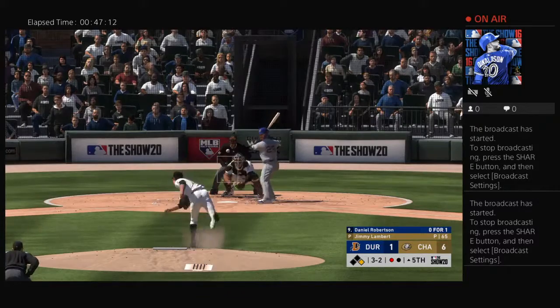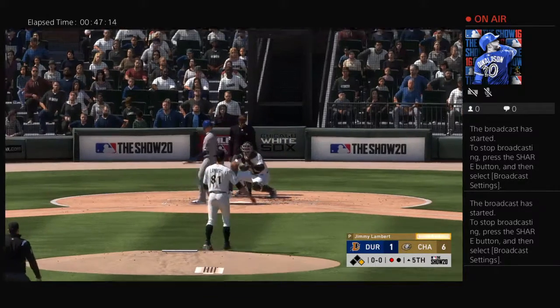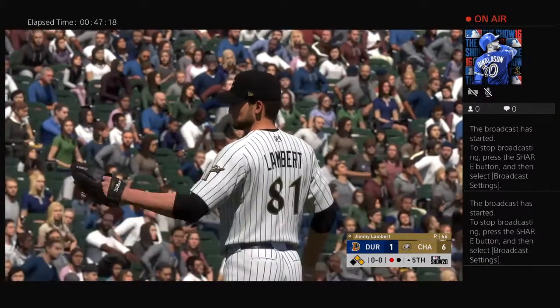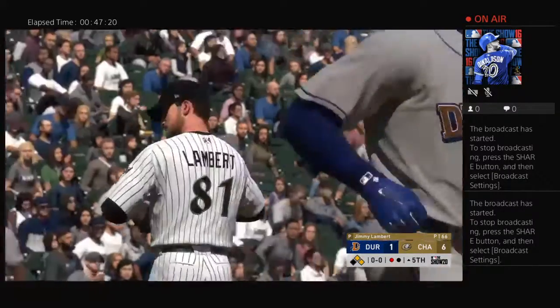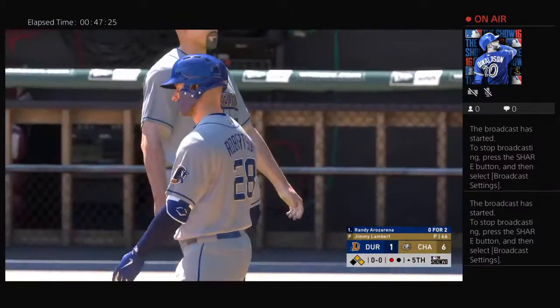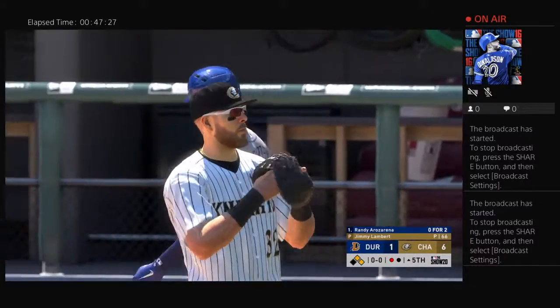Another full count pitch home, and he takes ball four. So a good job out of the 9-hole in getting on base as we go back to the top of the order. That was a great battle right there. He tried to get him to chase, but he laid off some really tough pitches and got a walk. Got to tip the cap to the batter that time.